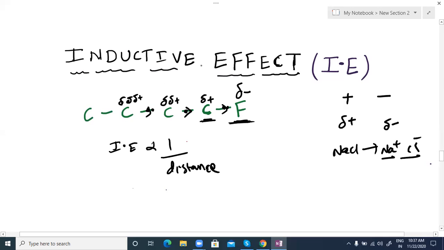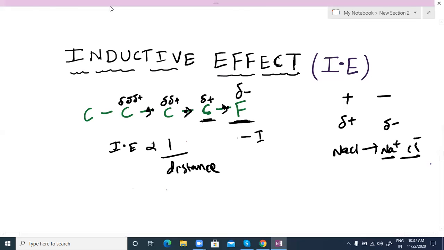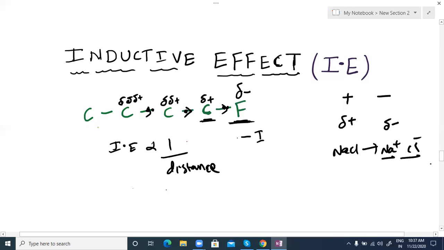Got it? Here we can find two things. One is electron taking, which is fluorine; the other is the carbon chain, which is electron giving. So we can say the electron taking group is minus I, with respect to the inductive effect, and the electron giving group is plus I. So the whole carbon chain is a plus I group. You can classify all these things very easily. And it is a permanent effect. Permanent effect means that whether a group or reagent is present or not doesn't matter; it always shows positive and negative character. That's what we call a permanent effect.